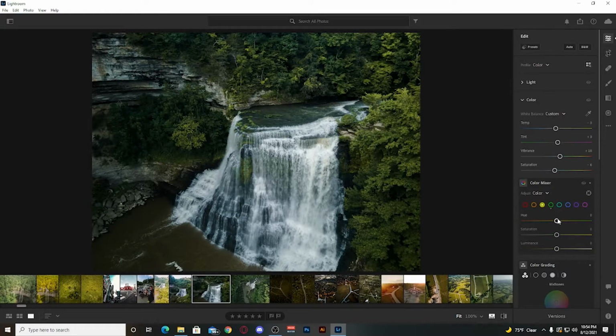Let's look at these yellows, and there's some definition in the yellows. As I'm moving this, you can see what it is. I actually like the brown muddiness in the bottom. So we're gonna use the luminance, bring it out a little bit, and we're gonna bump up the saturation on that ever so slightly. So I think we're done on this photo. We're gonna move on to the next one pretty quickly here, but let's look at the original and then the edit. Original and then edit. I really like how this turned out.